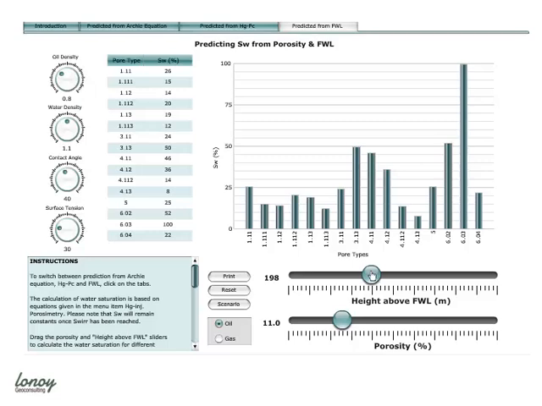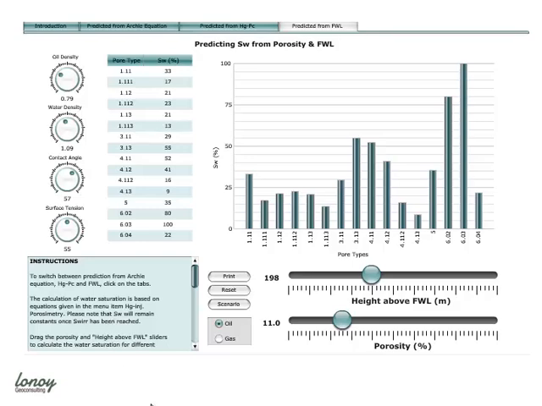In addition to porosity, pore type and height above free water level, the water saturation is also dependent on the hydrocarbon and water densities, and on the contact angle and surface tension. Values for all of these input parameters can be changed by turning the appropriate dial buttons.